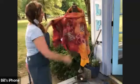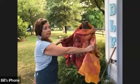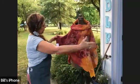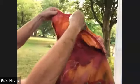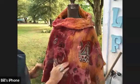This is a large poncho cape thing that I did. And it was about twice this size because this is where you want the wool to shrink. Oh. So like that scarf was much longer. So you lay the fibers out the way you want it to shrink. So this was almost twice as big and it shrunk down to that. And this has a collar. So you see where I don't have the wool, it forms these little pockets like that. You can kind of see through. Mhm. And this is silk here, called the silk hanky. Gorgeous.